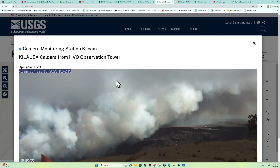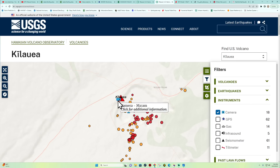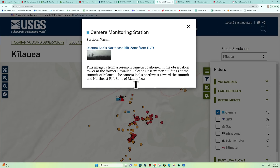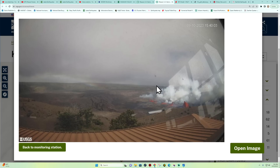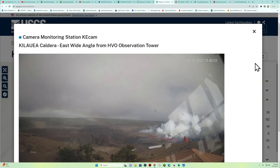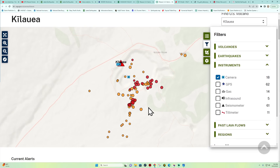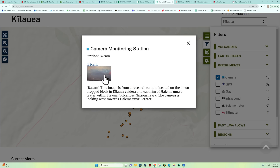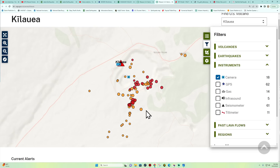There are numerous stationary webcams to check out. You can see lava just spewing out there. Here's another image of the crater area from the observation tower — looks like quite a bit of magma moving up to the surface creating those fountains of lava. Look at all these earthquakes in the last 24 hours. Here's another image showing lava spewing up from that fissure area at the crater lava lake area.